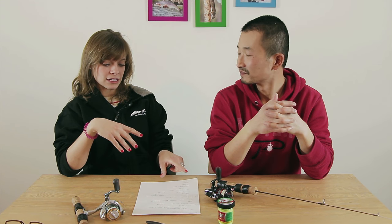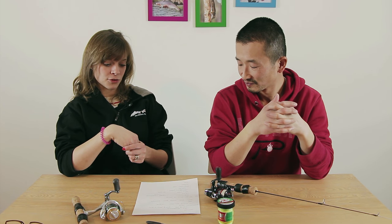Next is sunglasses. My eyes are so sensitive and having no sunglasses was a bad idea because it's so bright — especially if it's sunny, the reflection off the snow has you squinting the whole time. At the end of the day I actually had a pretty bad headache. I'd bring sunglasses for sure, and polarized sunglasses on any fishing trip are my favorite — just to protect your eyes.